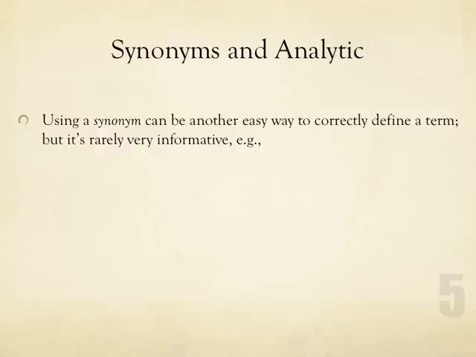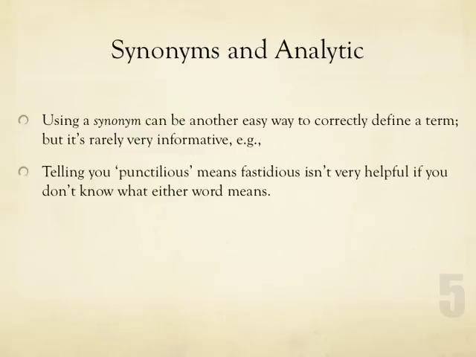Here's another example of that case. So take the word punctilious. That's not a very commonly known word. And you might say, well, I want to know what this means. Tell me what it means. And I say, okay, I define it by synonym. I tell you that it means fastidious. Those are synonyms. But that doesn't help you because you don't know what fastidious means. So I'm correct, those are synonyms, but they're not very informative.